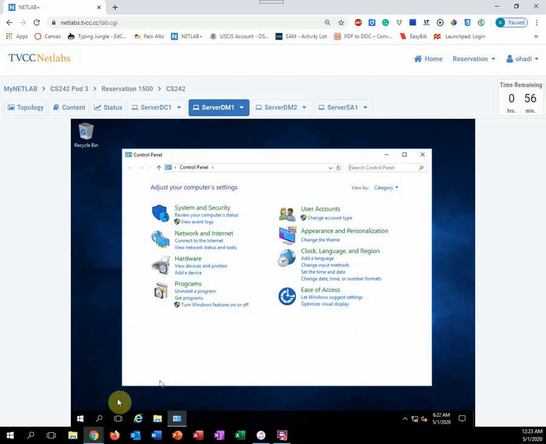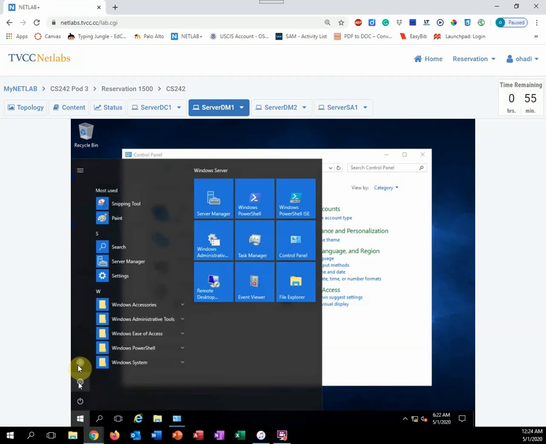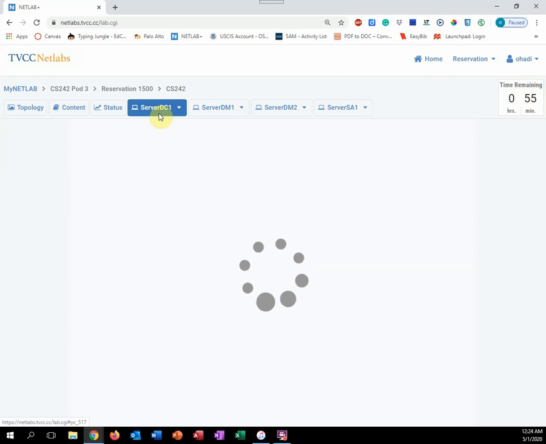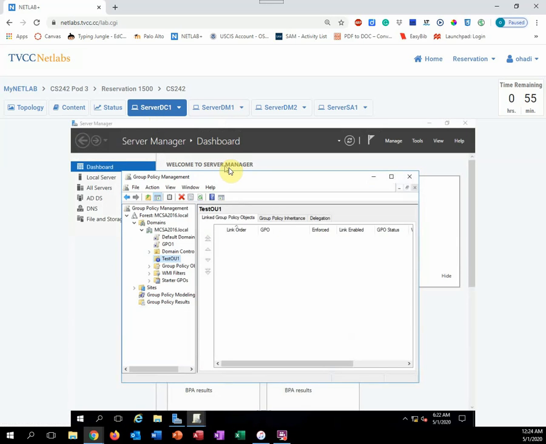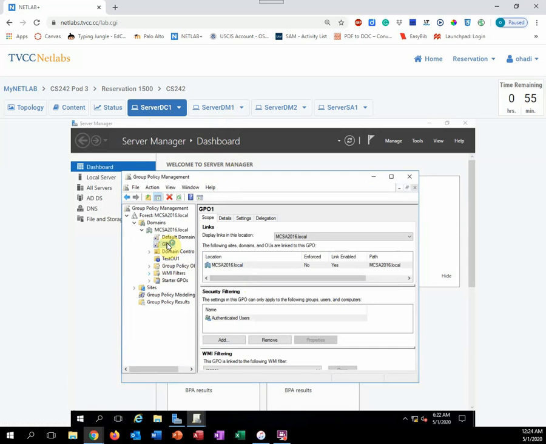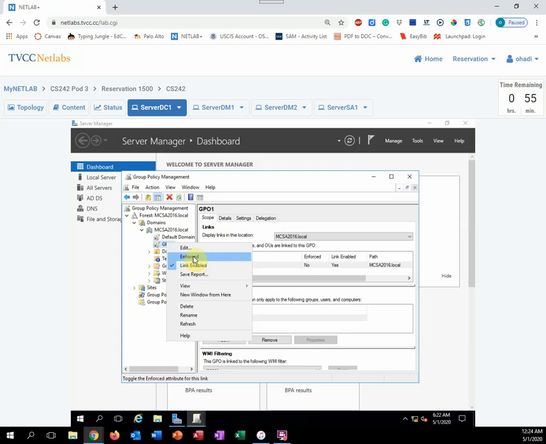So I will sign out again from the server. On server DC1, in Group Policy Management, this is my GPO. I will right click, and then I will click on Enforced.